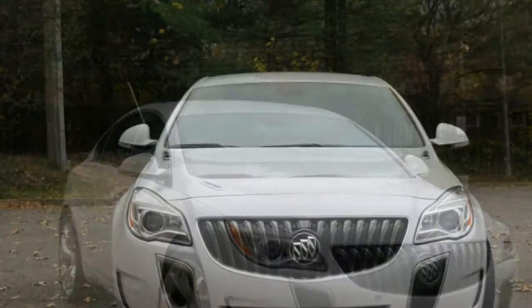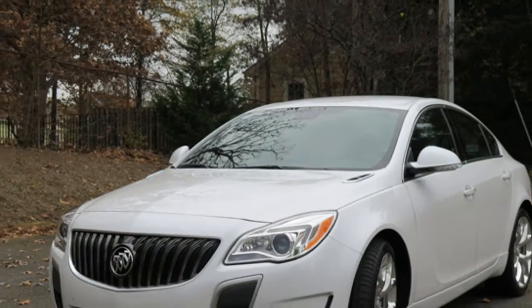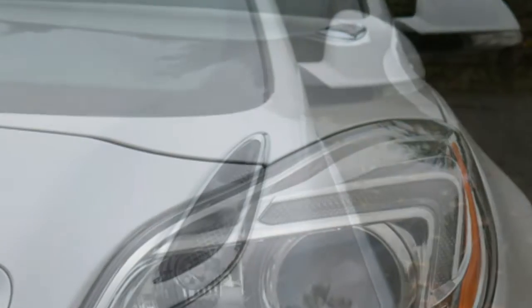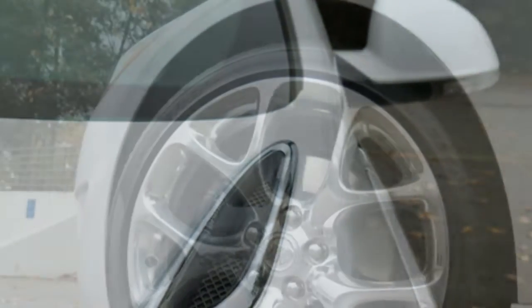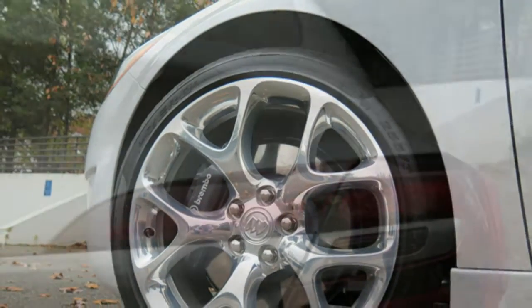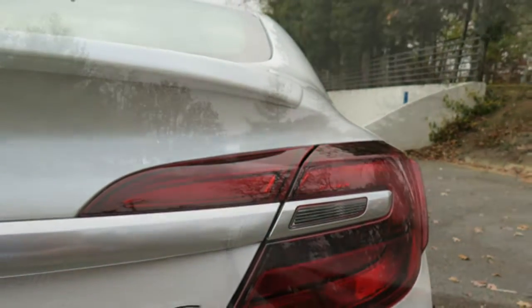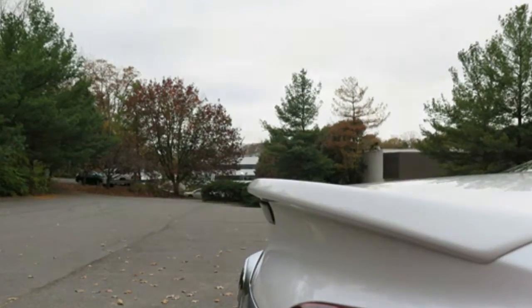Buick tries to cover two bases with the 2017 Regal. It endeavors to be both athletic, with its nimble handling and turbocharged four-cylinder engine, and luxurious, with its quiet and comfortable ride. However, it doesn't strike the balance between a supple ride and composed handling as well as rivals like the Honda Accord. If any trim accomplishes this two-part goal, it's the Regal GS, with its agility around turns, sport-tuned suspension, and turbocharged power, although it does suffer from turbo lag.